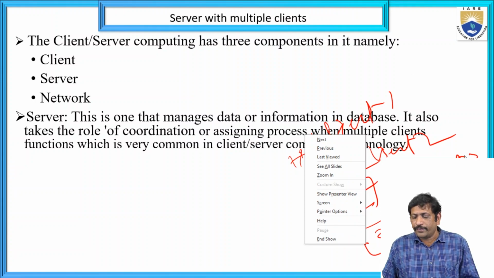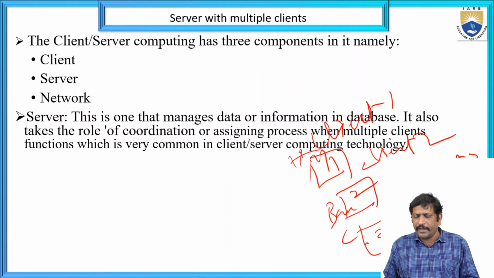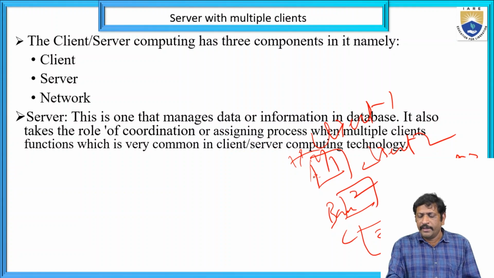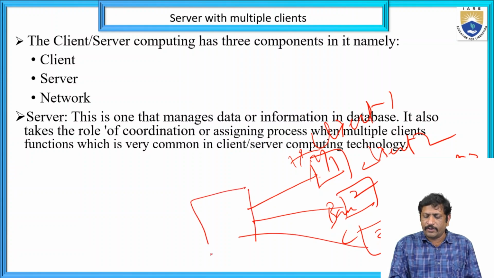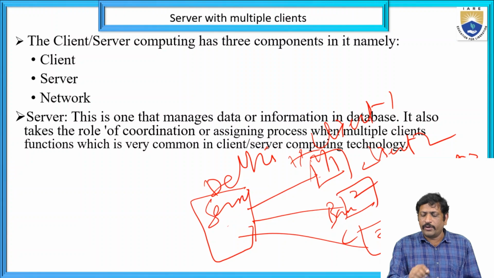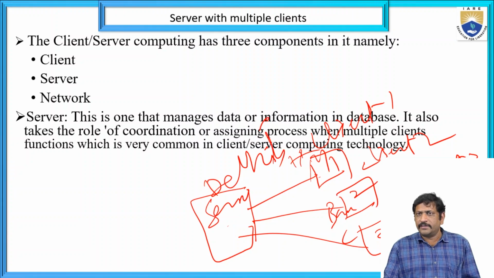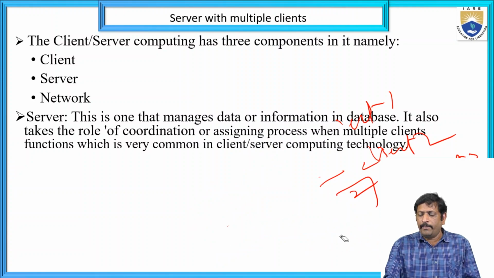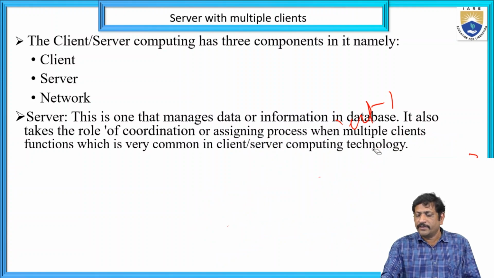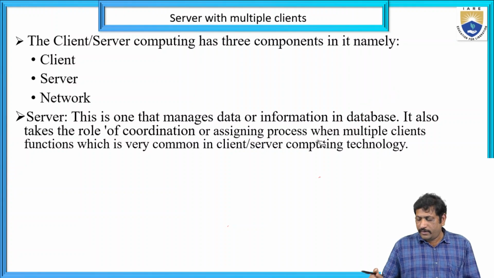Now if a client wants to issue a ticket, it should be connected to the server. It should be connected to the central single server, which is located in Delhi. So this is the multiple clients example. This is the best example. This railway reservation system is the best example for multiple clients on a single server.